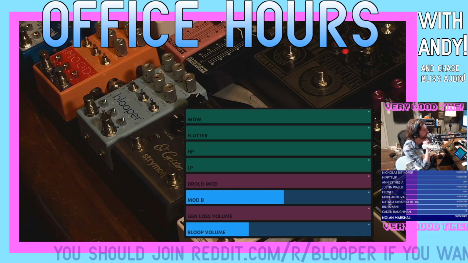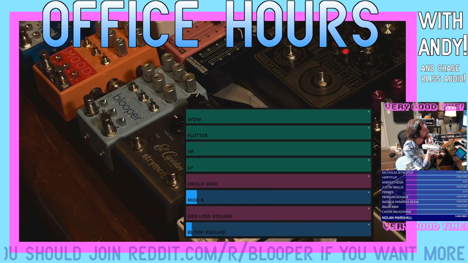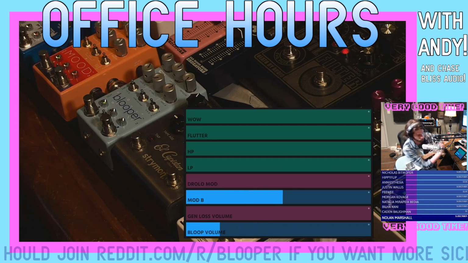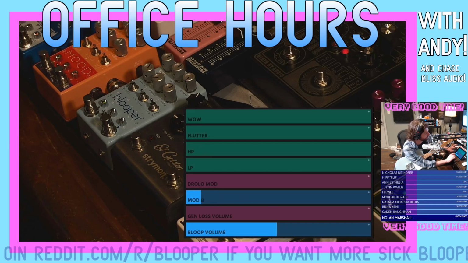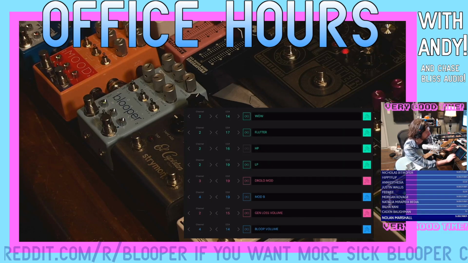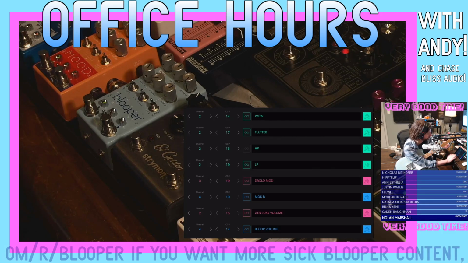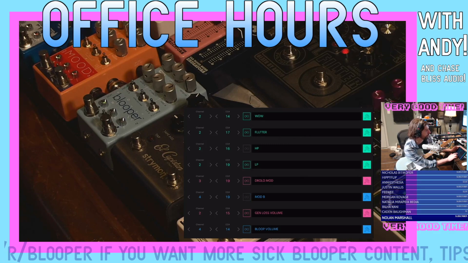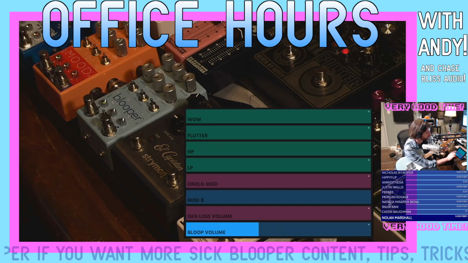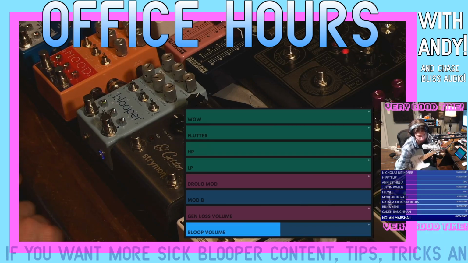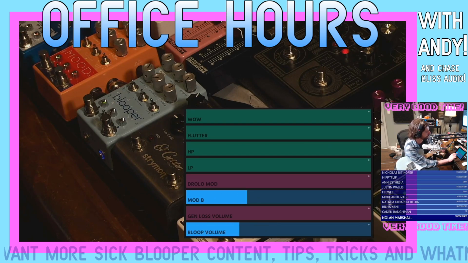Can you ramp mod A on Blooper while ramping mod B independently? Yes, absolutely. Ken with a good question says, is there lag? Do you have to draw first and release, or can you just use the ribbon like an expression slider? Yes. So I currently have them all set to be LFO, but if I go to the settings thing here and turn off this little infinity loop thing, I'll turn it off for mod B. So now I just have an expression control over mod B. So I'll turn mod B on, and now I can just put it where I want it to be.